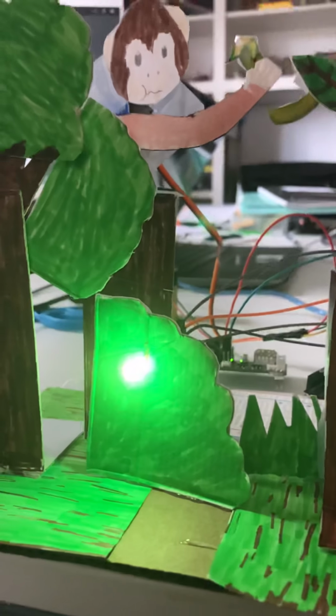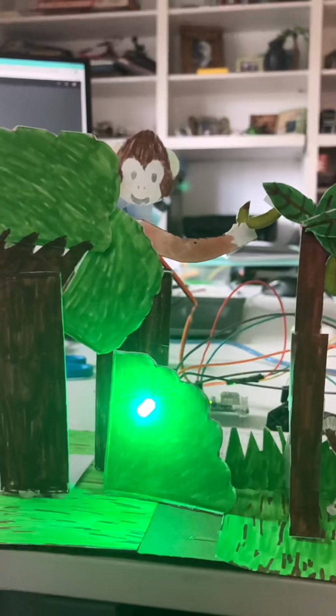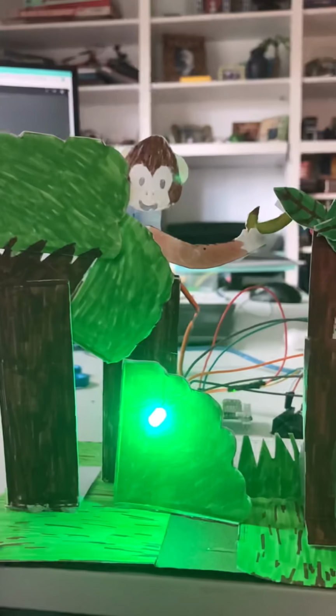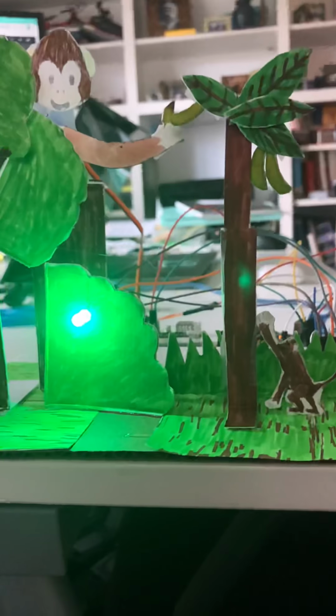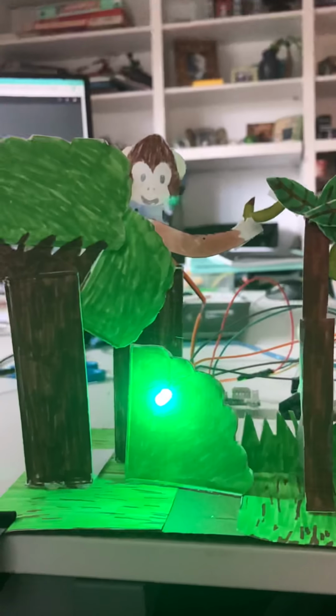So right now it's yellow, and then it will go back to green, and then it starts at green and then goes to yellow as the push button is switched. So the new Elegoo component is the RGB LED. I found it to be slightly different than a regular LED because of the 4 prongs instead of 2 prongs.